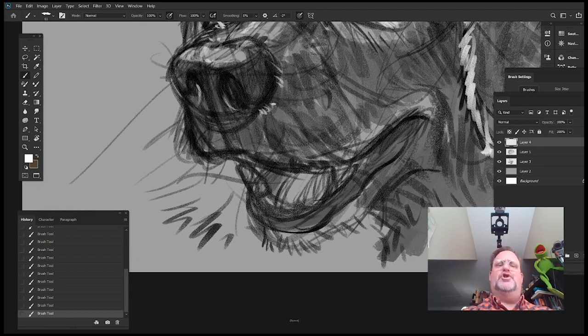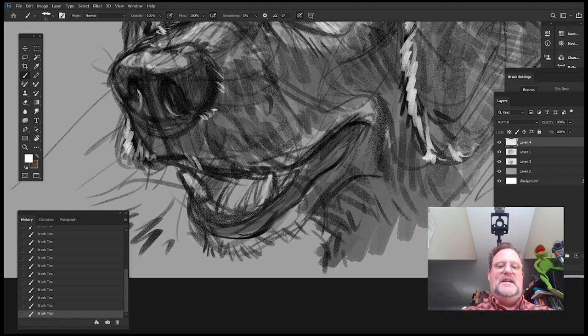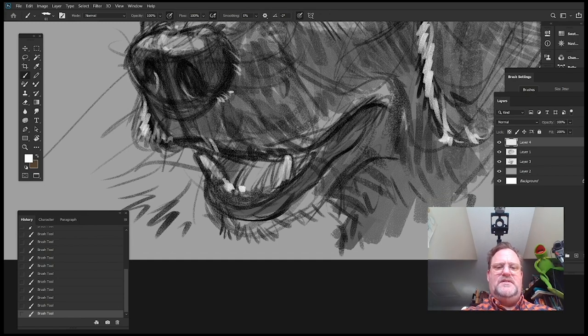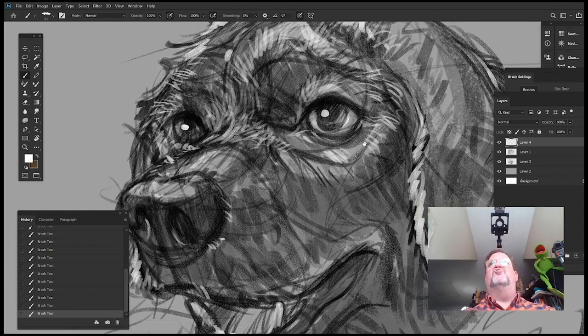Good, good. He's got a little old man. He's partially a little man. He's a little old doggy. He's a doggy man. He's a dog. Got his teeth. Indication of his teeth, a little highlight. Maybe some highlights on that lip at the bottom. Because again, we like it rough.